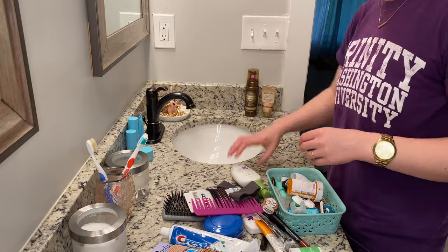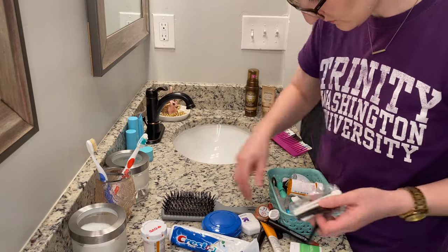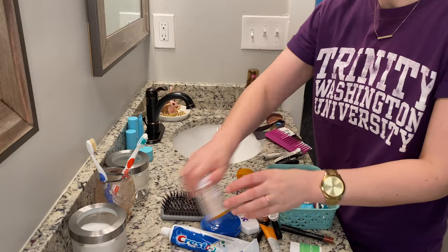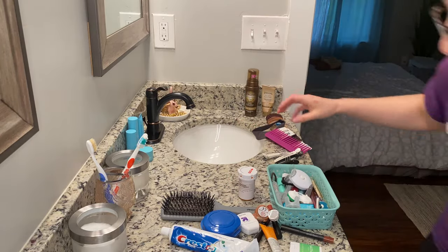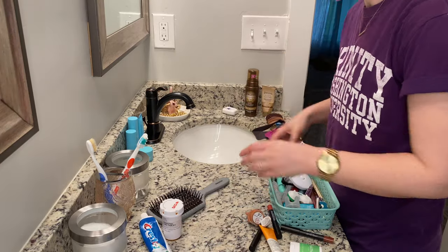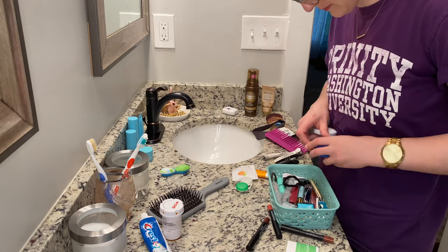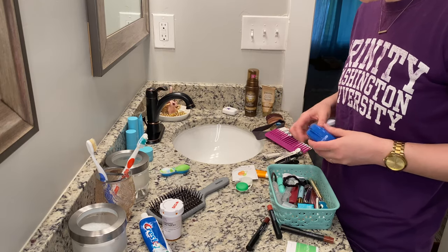So now that I've got both drawers nice and clean, I'm just taking the contents of that top drawer, that's the drawer I use for my everyday go-to stuff, and I'm dividing it into three piles. Things that are going to my right are going to go in the cabinet underneath that sink for hair and skincare, in a separate bin. Directly in front of me are things that are going to go into that same cabinet in another bin for first aid and contact solution, things like that. And whatever stays on the countertop by the basket is gonna go right back into that top drawer.